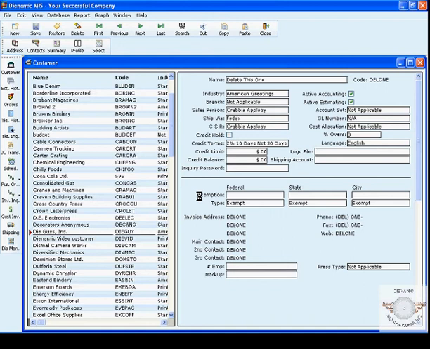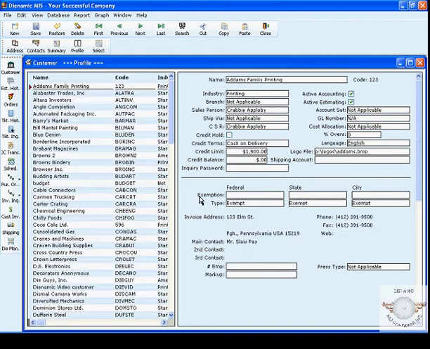And notice that the customer has now disappeared from the list. No error messages were given. So I have successfully deleted that customer from our system. But the chances of that happening are not very likely, unless we simply entered that customer initially and realized right away that it was a mistake and wanted to delete it. That would probably be one of the few times we could do that.